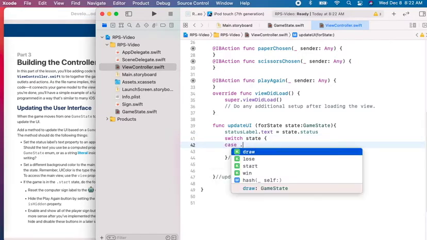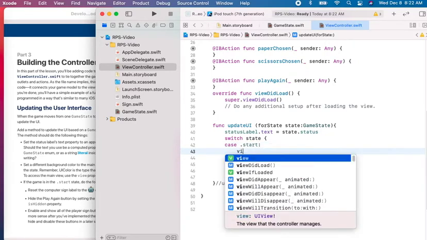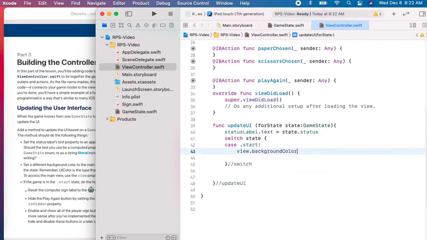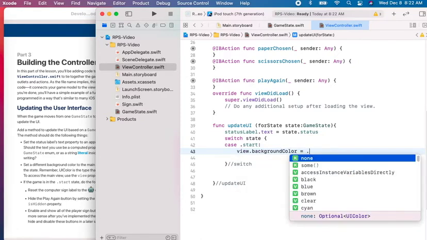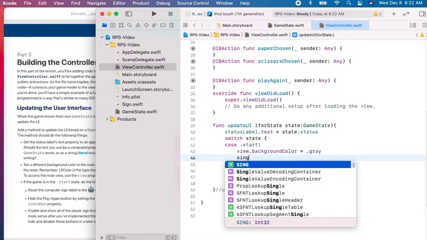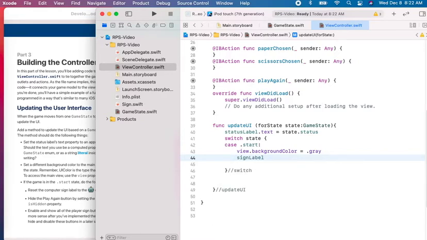So when the case is start, we're going to take their recommendations. We're going to set our background color to gray. Our sign label, we're going to set as it directs us to the robot emoji. I need to point to the sign label text property and set that to the robot emoji.